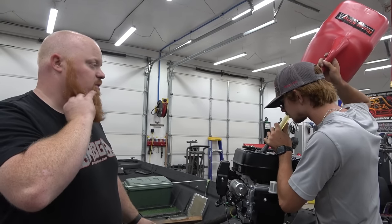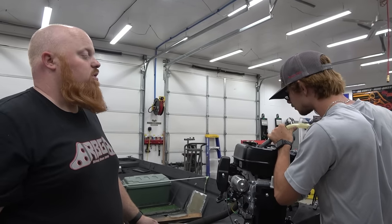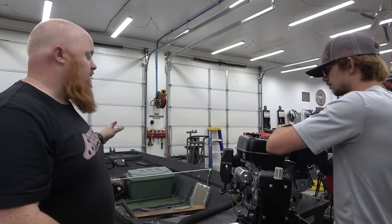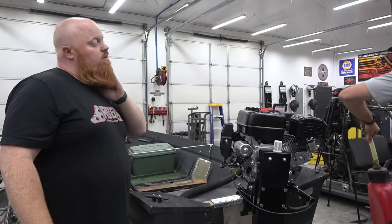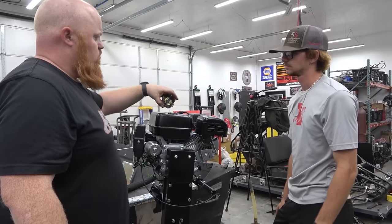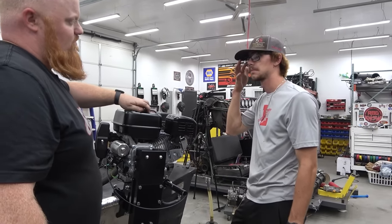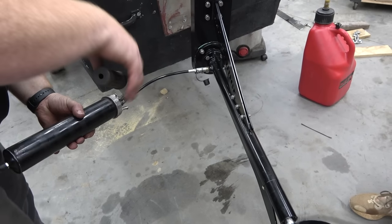Braxton does have an extra belt. Braxton isn't on this thing multiple times a week, so the belt's going to last him a really long time, especially if he keeps his spare belt out of the sun and puts it up in the boat somewhere. So he's supposed to use this filter. We filter it later, after filter it, when it sloshes around. Make sure it's held all the way on there.